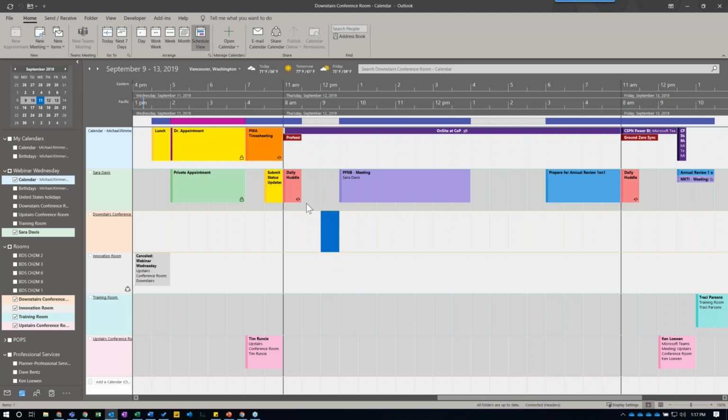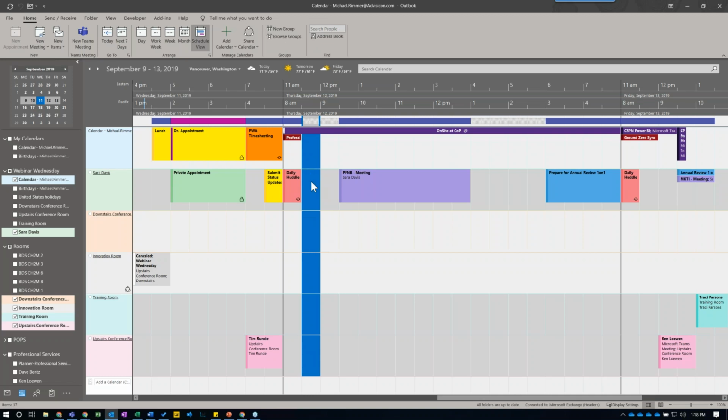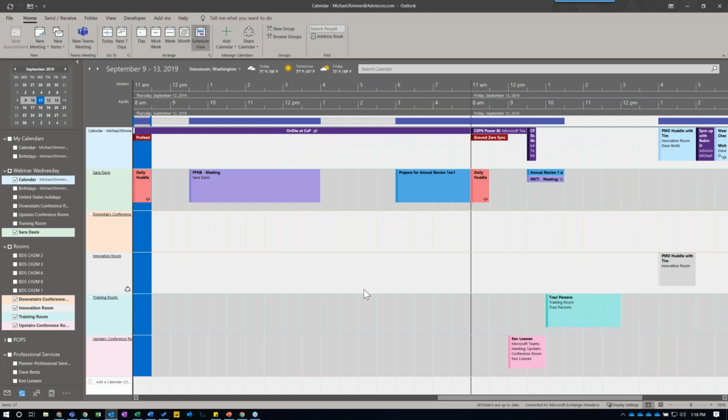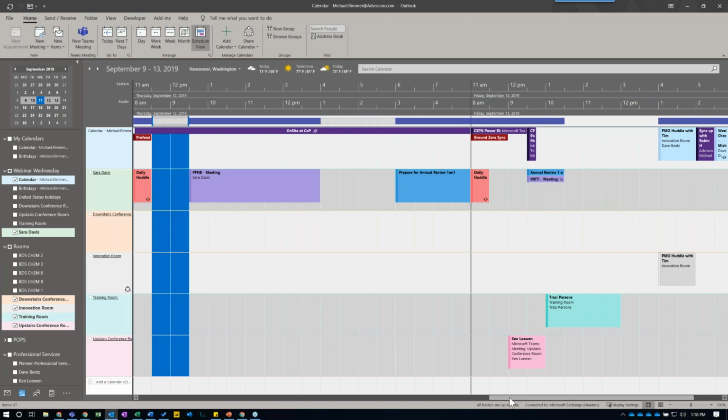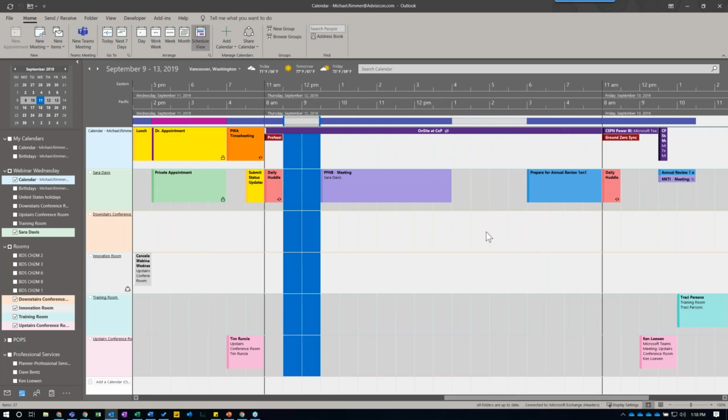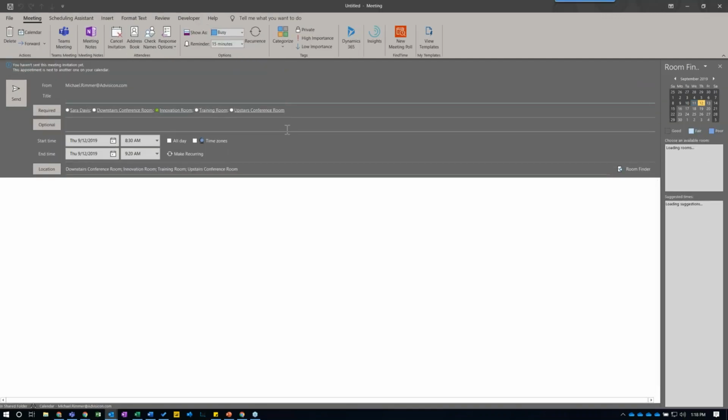This scheduling view is very helpful to see and line up when people are free to schedule a meeting. One of the things I really like about this is that I can go ahead and click on the top here and it will select everything and I can easily see. If I click, drag and drop, I can select more than just a half hour's time. And if I double click on this little section up here, it will automatically open a meeting invite. That's great. It's very, very helpful.